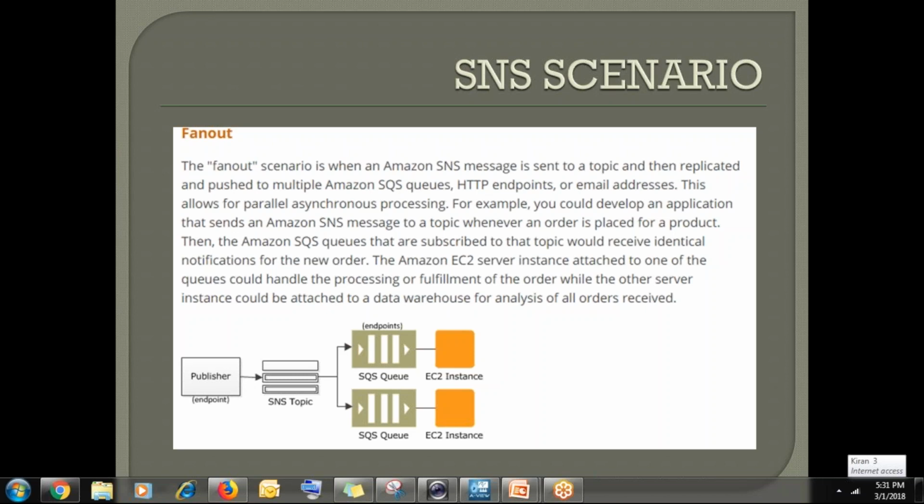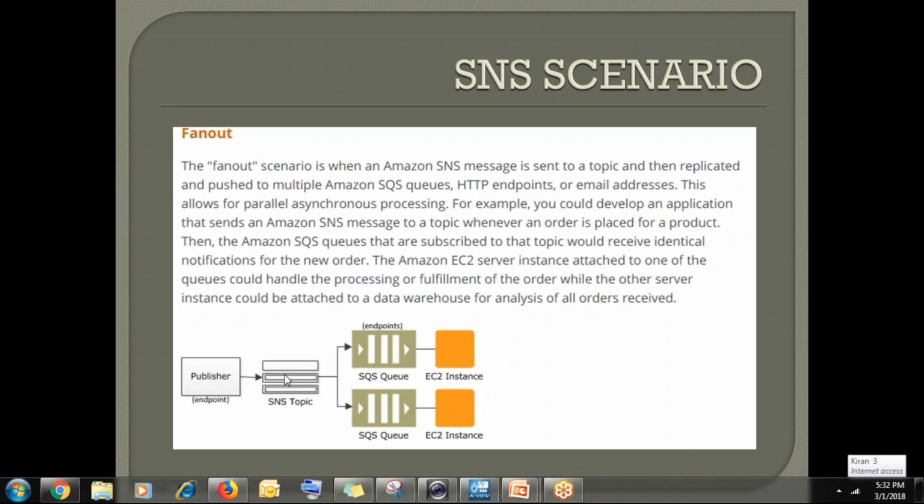So if something happens to that publisher, or to an application inside the publisher, either the .NET application is not working, or the Java application is not working, or the Informatica application is not working, the SNS topics will be segregated like this, and under each topic, n number of users and n number of distribution lists will be added. So if .NET is not working in the publisher, only the people working in the .NET SNS topic will be notified. If Informatica is not working inside the publisher, only the developers inside Informatica will be notified. That is the main thing of an SNS topic.